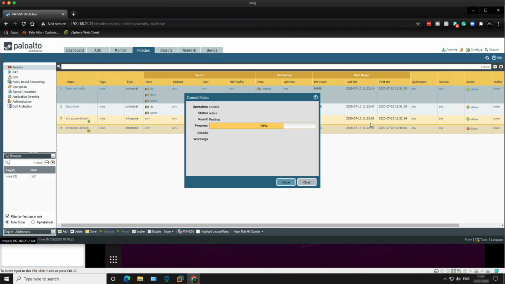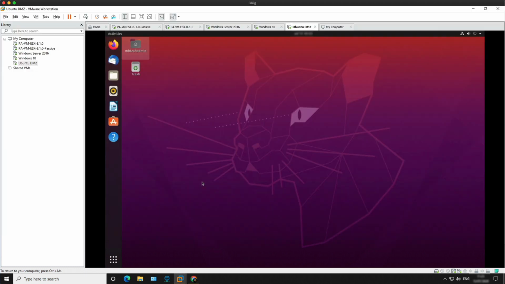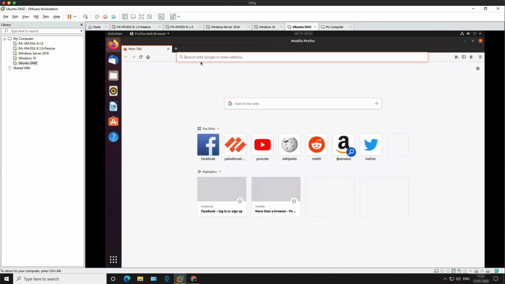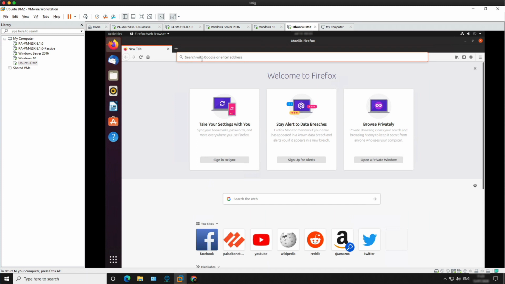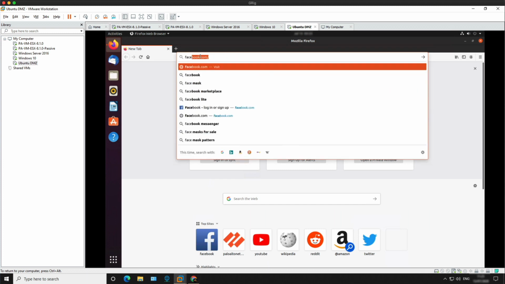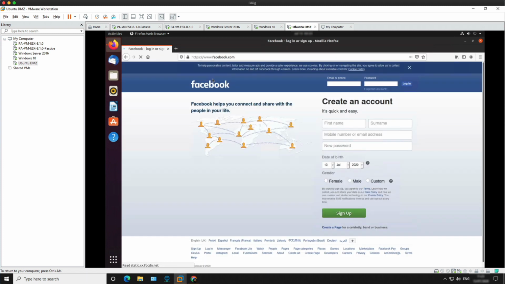We can do a software update. Close that, back to the VM, open up a browser. Let's go to Facebook. So we've got internet access, no problems there.